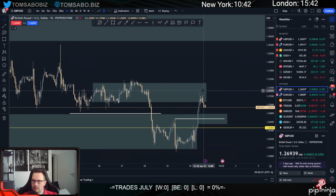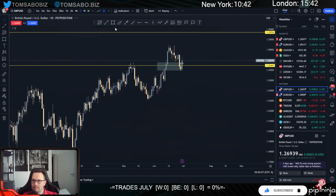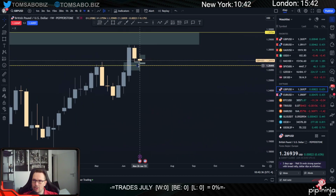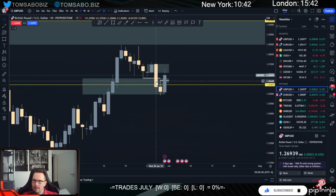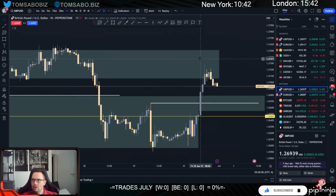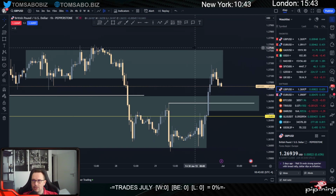On the 1 hour, it changed structure very nicely. Overall, the weekly looks bullish, very nice bullish. Actually, for a long-term position trade, this could have been a nice long entry here. So the only thing that concerns me is this daily candle right here. But I think if we can stay above this level, which is the 26.66 or around this area in this fair value gap, and we see a formation to go long, I'm gonna take it based on the 5-minute or the 15-minute for my entries, of course.